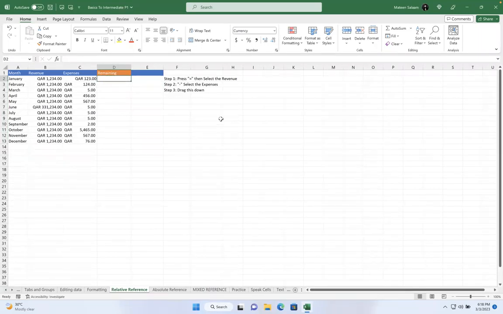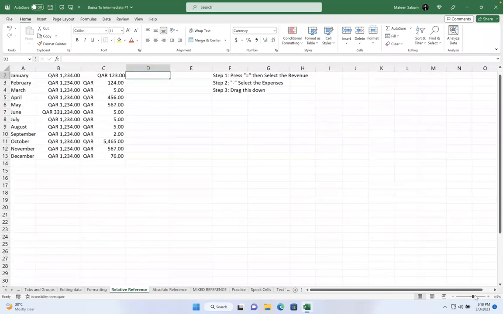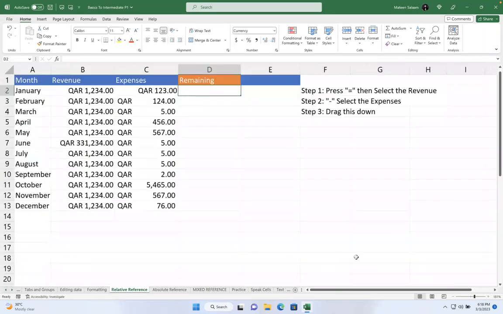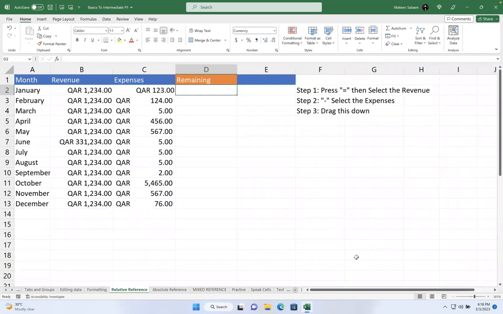In this, it's a basic formula. I'm just going to zoom into the page. How am I zooming in? By clicking on this zoom tool, which you have at the bottom corner. You click on the zoom button and zoom in a little, and you can see that we have all these sections showing up. From this, we want the remaining value to be shown. Remaining value means what's remaining in my bank account.